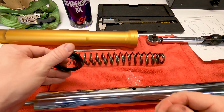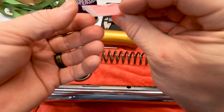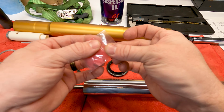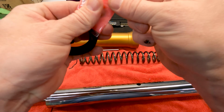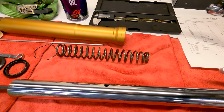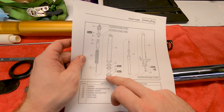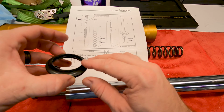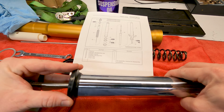So this is the wiper that goes on first, and this is the seal that goes on above it. Just using a little lubricant on it, that'll help seal life. So we're going to look at the order of how they go and how the stack goes. It's pretty clear right here on this diagram. First we have the dust seal. That's of course going to go at the pointy end this way. And just like that, slide it on.